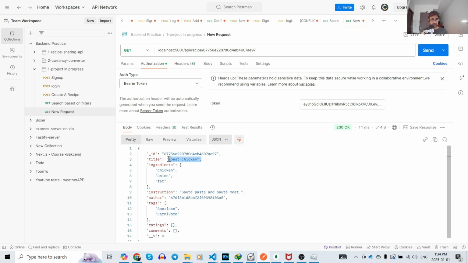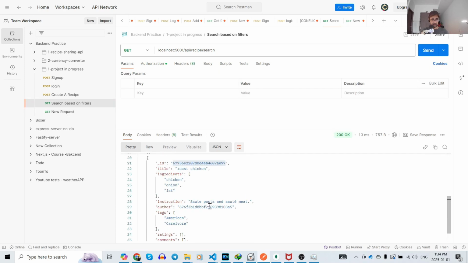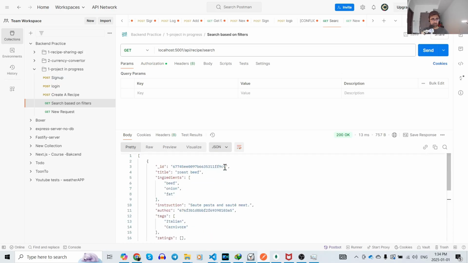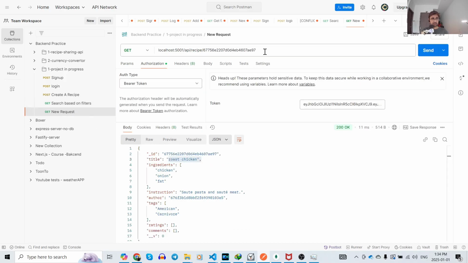Okay, so roast chicken, I'm gonna check it on the other as well. I'm gonna use this value instead. So let's search for the other recipe. And yep, here we've got the other recipe.